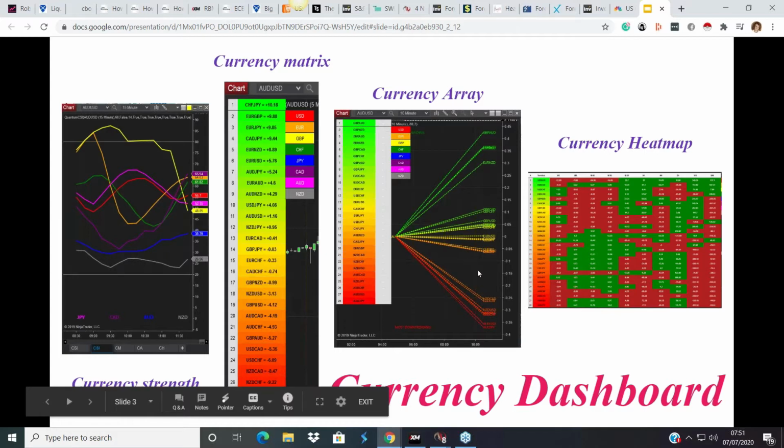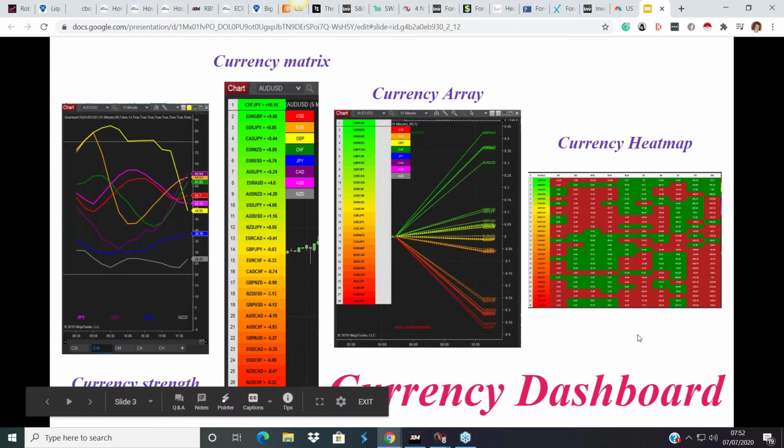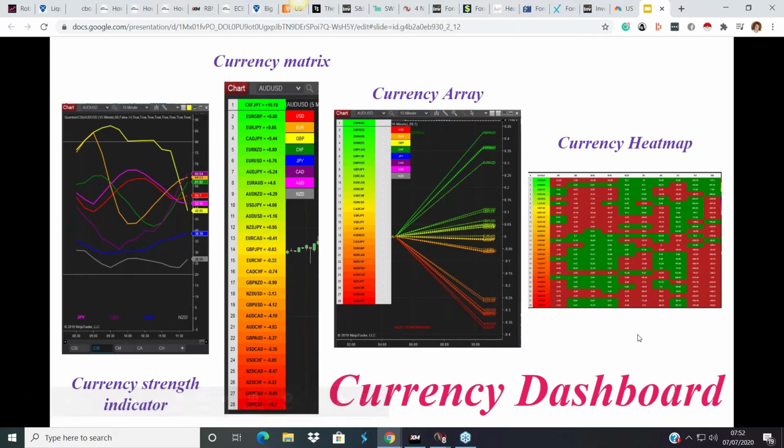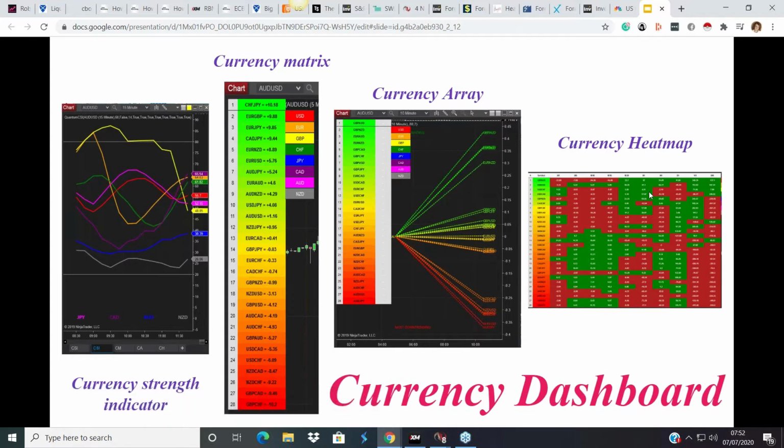Then we have the array. The array acts as a kind of trend indicator, showing where the strongest trends are in the different pairs. And finally, we have what we call the heat map, which looks at the pairs in multiple time frames, all on one indicator, and the little cells turn green and red, capturing the money flow, capturing where there is strength, where there is weakness, where there is potentially a turn in a particular pair. But as always, the best thing is to see everything at the live edge of the market, which is what we do.